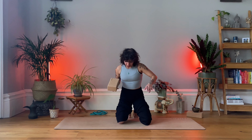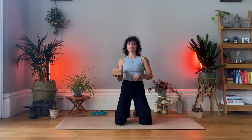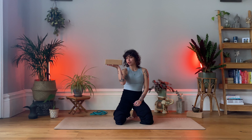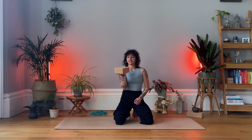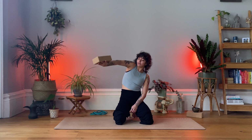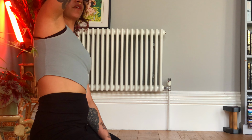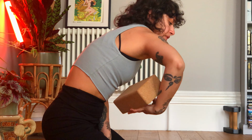So coming into your kneeling position, whether it's upright or down, start with your block or your book flat into your right palm. I don't want you to grip with your fingertips. Now the idea is that we start by creating a circle away from us and then draw it back inwards and then see if we can circle around completely. So it's kind of like creating a figure 8, going up and then down the body.